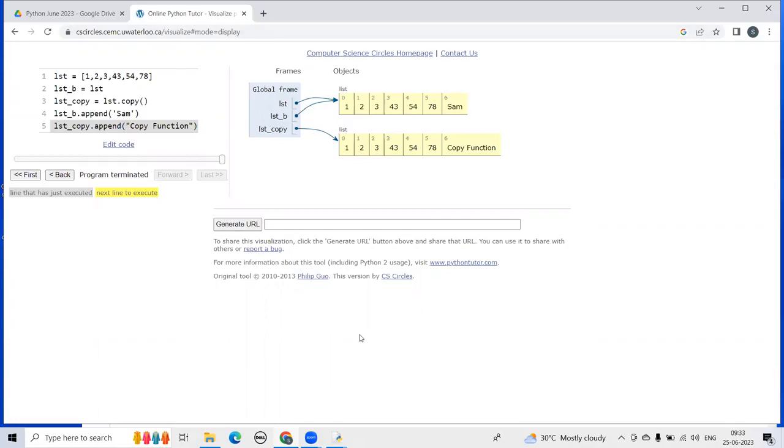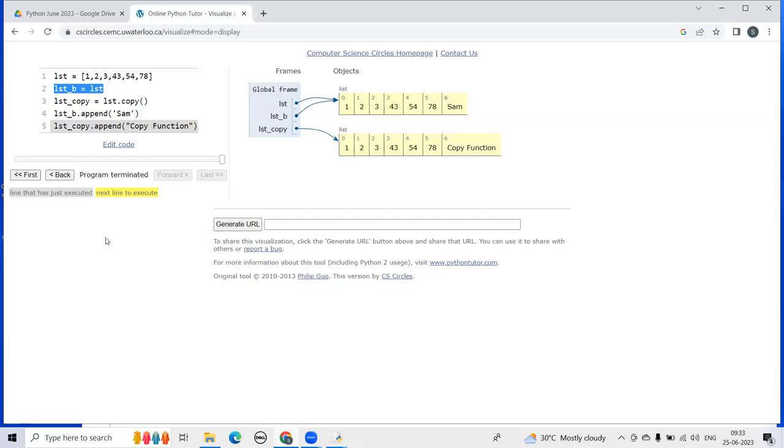But why is this lst_b also referring to the same memory address? Because what we have learned so far is that if you pass different values in different variables, they refer to different addresses, right? Yes, but here, when we use this assignment operator to copy one list to another list, both will point at the same memory location due to line number 2.